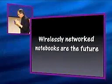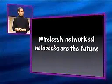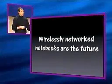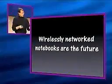Well, most schools now have one to several rooms dedicated to computer labs. And those computers serve the whole school. What they do is they funnel classes in and out of that computer lab all day. So the students have to disrupt what they're studying, pack up, move to the room, get reoriented, which in and of itself takes about a quarter of the class time, use the computers, and then go back to their room. And the one to several rooms that are being used for computer labs, which could be used for classrooms, are taken up. What are people doing instead? Why are wirelessly networked notebooks so important? Well, this is one reason right here.